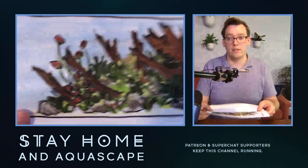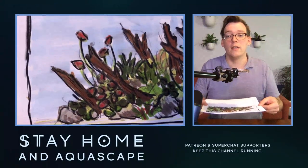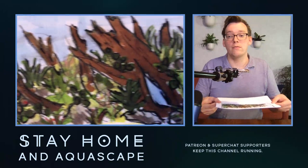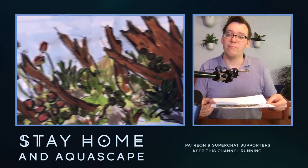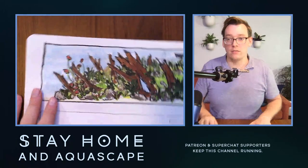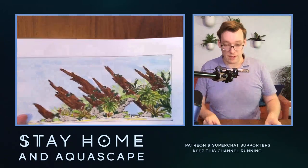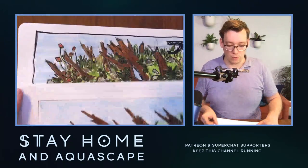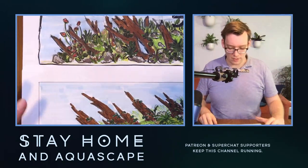There we go. So you can see, oops, sorry, I touched the mic again. As we pan across the tank, got a nice little setup there. It's a little bit busy, but it should really come alive. It should feel really, really full. It's definitely a very different look than this one, in spite of the fact that they're kind of similar setups.